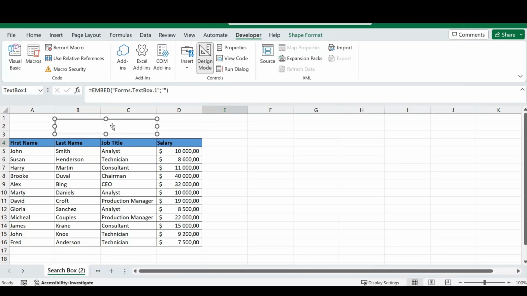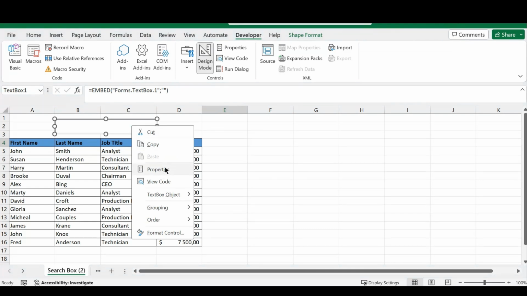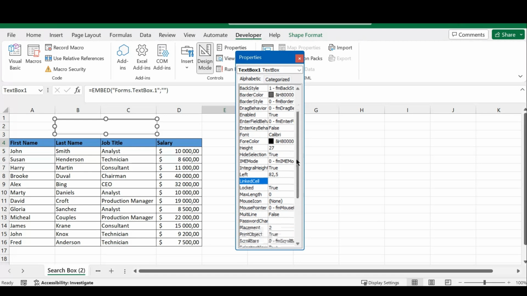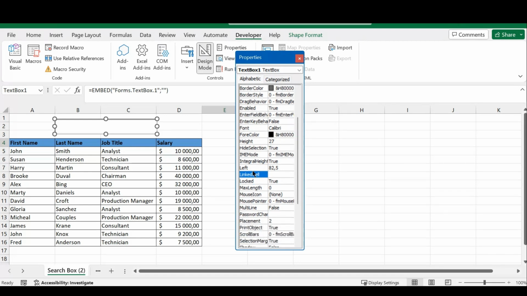As you can see, we've got our text box in Microsoft Excel, and the next step is to right click on our box and head to properties. Once you hit properties, this pop-up window will appear, and from this you are simply going to scroll down to the section that says linked cell. In this, we want to link a cell that we want to reference to our search box. Whenever you type a formula that has this linked cell in it, it will refer to your text box. From this, I'm simply going to type in B2. So we are linking our B2 cell that you can see here with our text box.